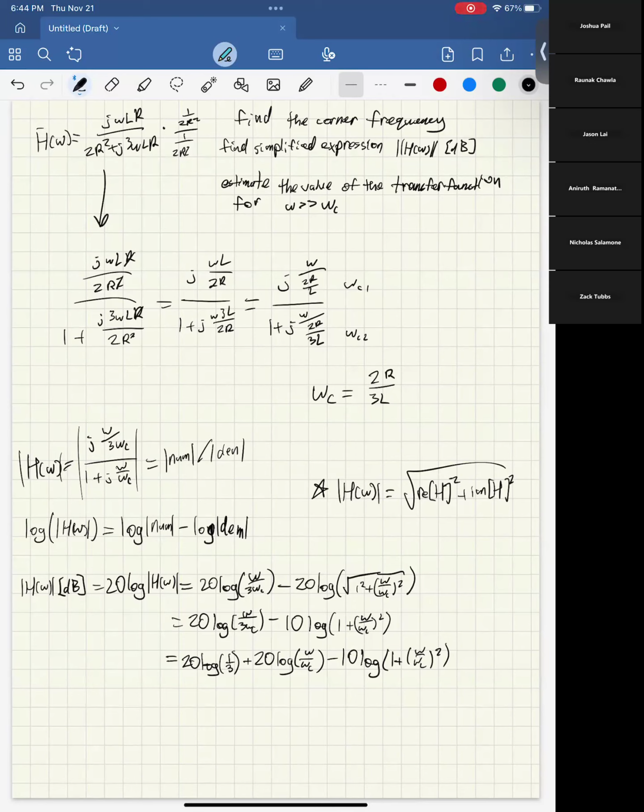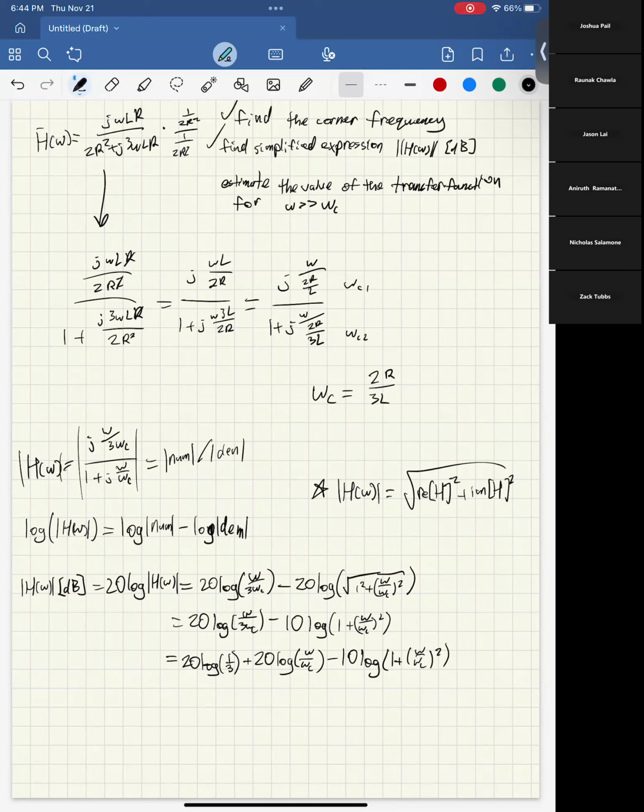Did you subtract the 20 log of the third minus 20 log omega over omega c since it's a fraction? You wouldn't subtract the 1/3, but what you could do instead is subtract log 3. Does that make sense? Yeah, same thing. It's just sometimes nicer to leave things in positive form. You're right though, you'd get full points either way. So this would be your answer for the second part. We found that simplified expression.